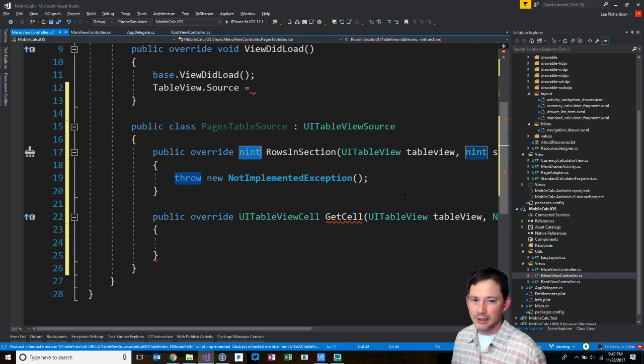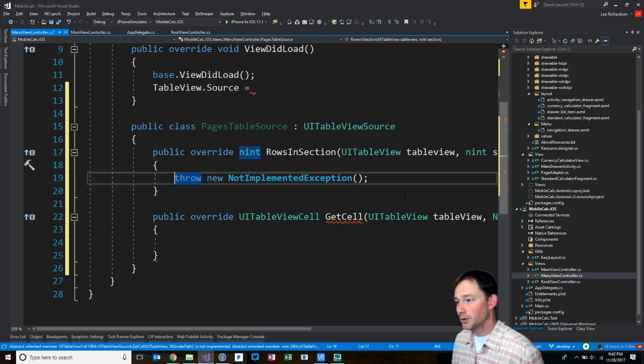An int in .NET will sometimes be 32 bits and sometimes 64 bits depending on whether you're on a 32 or a 64-bit operating system, but a nint in iOS is always 32 or always 64. I forget which. So there's a subtle difference there. Usually you don't need to worry about it, and things just work out fine.